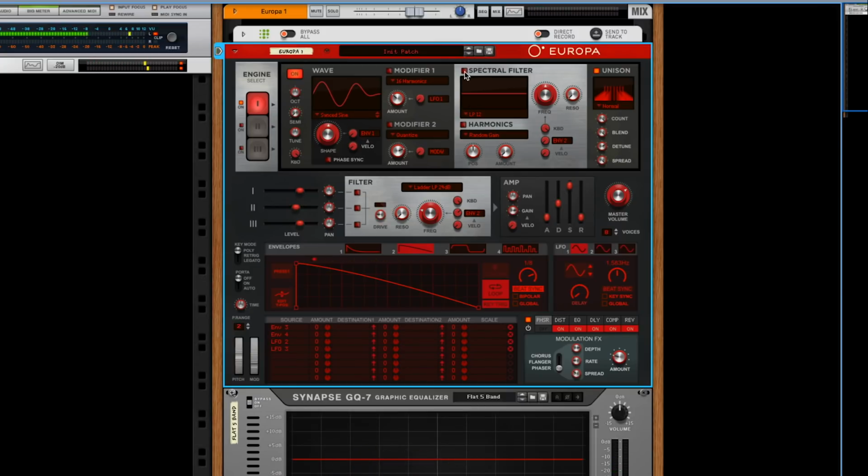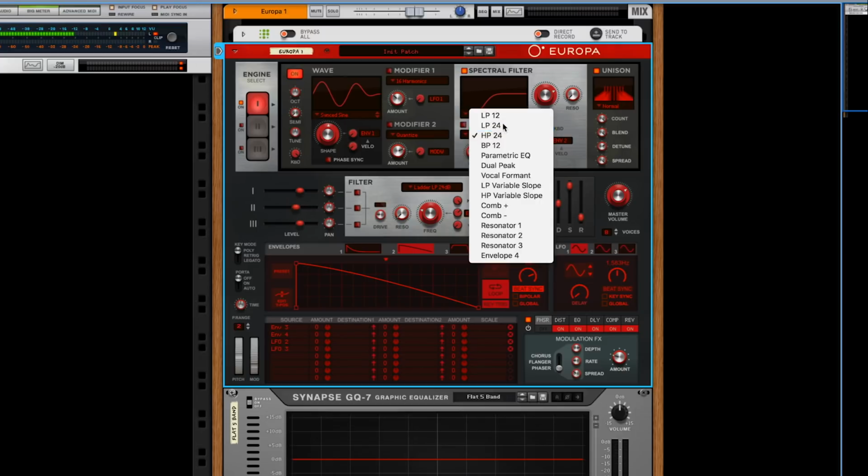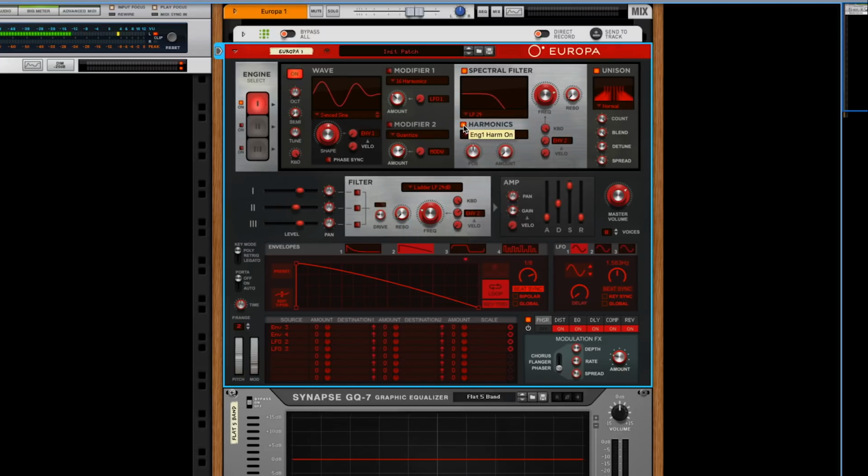All right, so now, Spectral Filter. This thing is the other thing that's very important in this as well. Different from the other filters. This has features built into it similar to Parsec 2 with their interesting little modifier section. We can have a regular filter here. It can be a regular old Joe. He lives his life and he does things. What we can do now is turn on this harmonic section and add an amount. And he's not a regular old Joe anymore. I don't even think that's a filter.